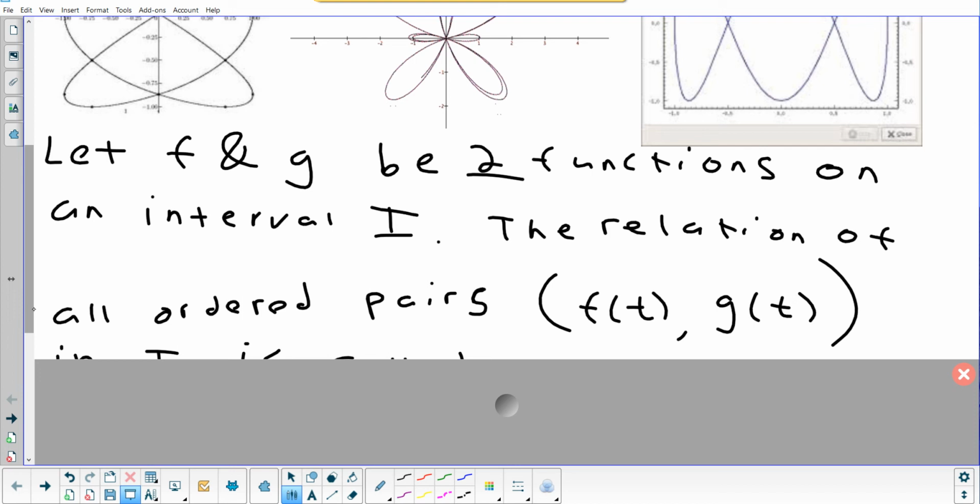So when we talk about an interval, it's like a domain. We're talking about a set of numbers that we're going to apply to these two formulas. Maybe your interval is 0 to 5, which means you're going to plug numbers into these two formulas, but the only numbers you can plug in are numbers between 0 and 5. So that's part of graphing something parametrically. They have to tell you the number or the interval they want you to sketch it on.